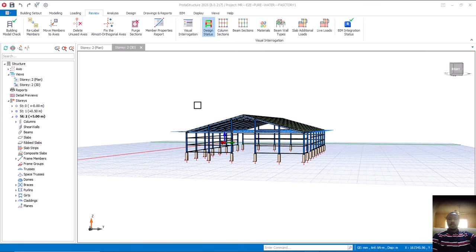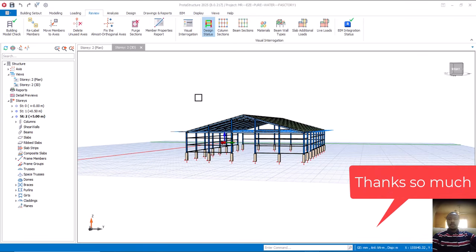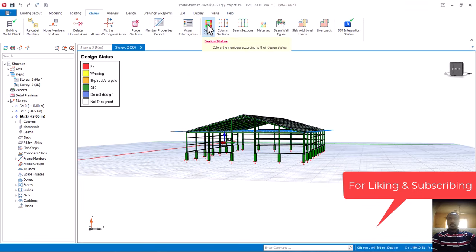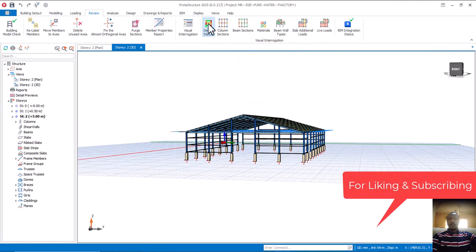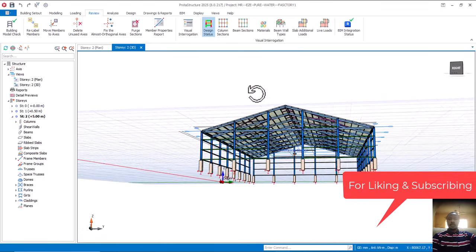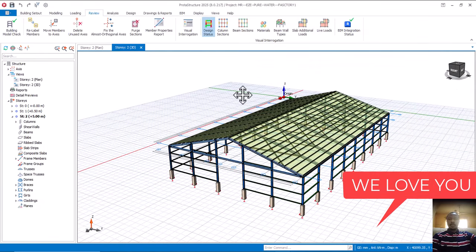Today, as you can see, this structure we have started has the heading Mr. Eze Pure Water Factory. I want to show you in this video how to do connections. I want to explain one or two things when it comes to connection, and the Prota Structure we are using is 2025 Prota Structure. As you can see, it is already designed. I haven't explained this one yet. What we are going to do now is our connections. So how do you go about the connection?